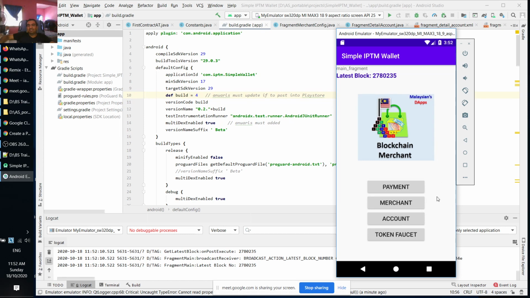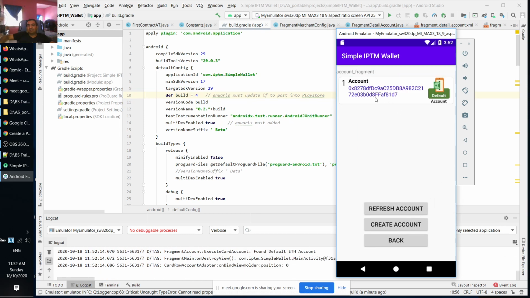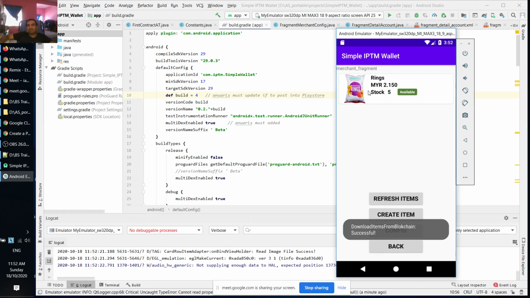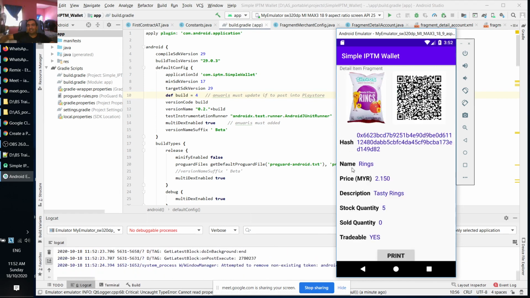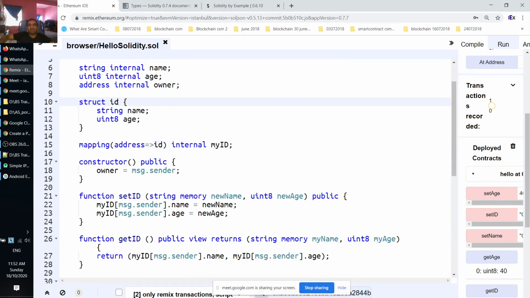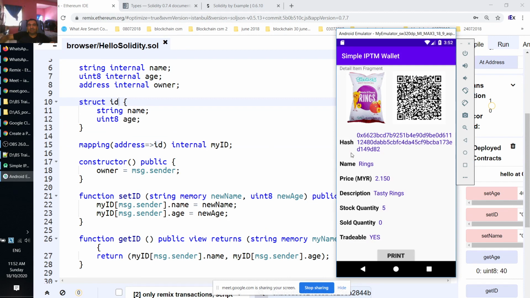I want to go to the merchant side. For example, you have an account here, you can see the account. You only have one account here. And on the merchant side, you see this item, with parameters hash, name, price, description, stock quantity. This is a value being put in here. You see stock ID here. Actually, this is implemented using struct, struct product, with hash, name, price, and everything. So we put it here, so you can have this one item stored inside a structure.